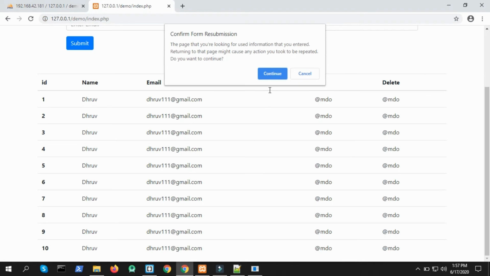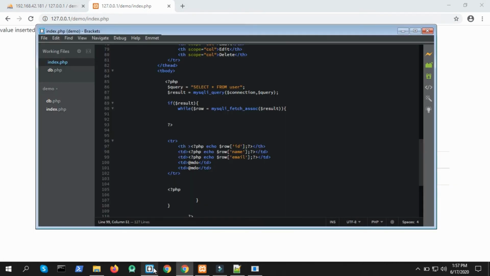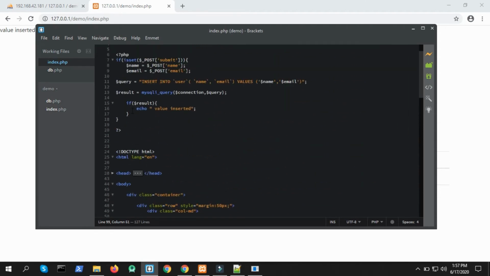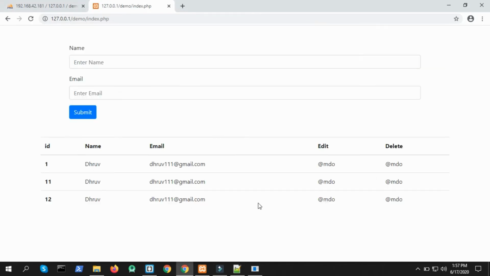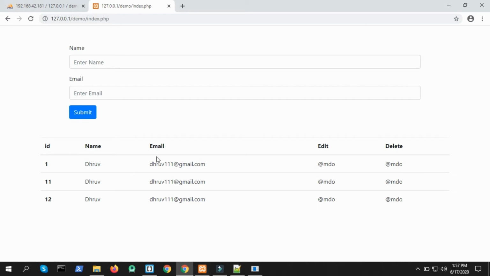So now if I refresh it, we only have this one value, right? Let me just clear this so we don't have anything written right here. So we have three values. Again, this was inserted again, so ignore it. So this is how you read the values from database.